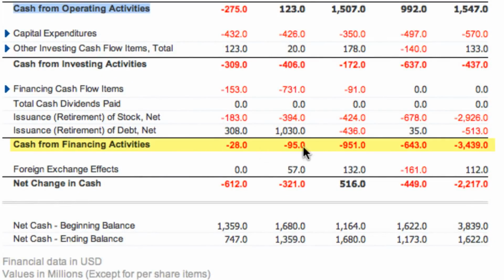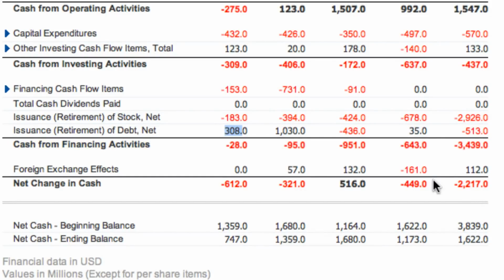Now, when we go down to the financing activity, you'll see that back in 2008, they were actually buying a lot of stock back, and then that slowly started to decline, and they're actually incurring debt at this point. There's $1 billion of debt. There's $0.3 billion of debt that they're taking on, okay? So you can see that number is trending in the wrong direction.